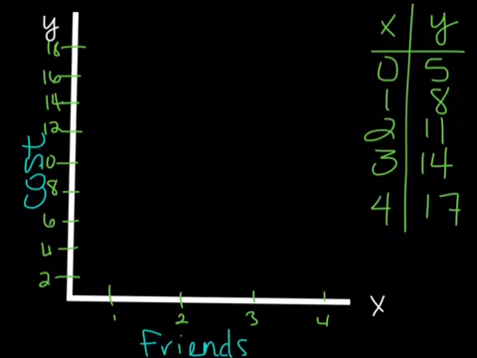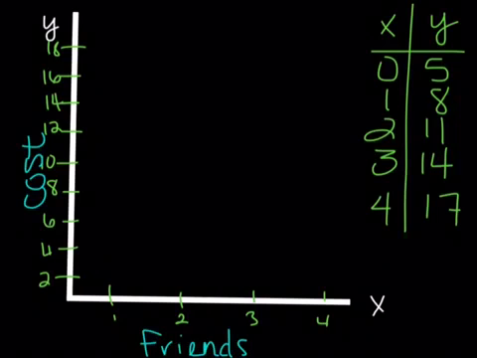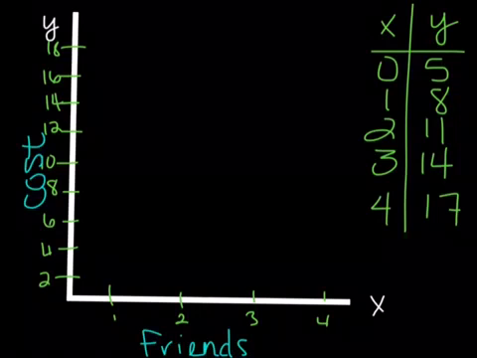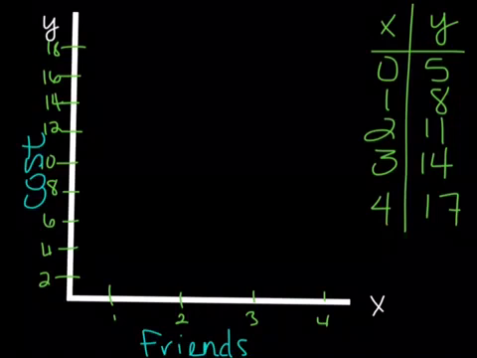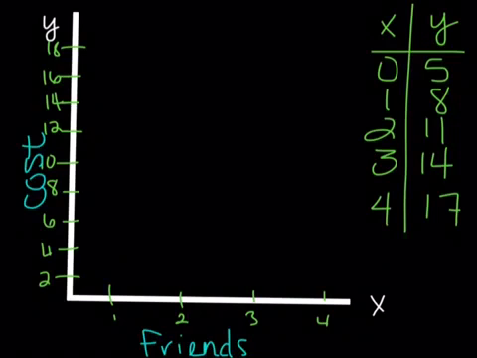Now, you will need to label your axis, and you're probably wondering, why did I pick friends and cost? Well, my x-axis is what I put into the equation. And so I put my number of friends, however many friends were going, whether it was just me or 3 of my other friends, so there's 4 of us all together. Whatever I put in is my input, and that goes on my x. So I put my number of friends in. And what came out of the equation, which is my output or my y, was how much it was going to cost me. So that's why I labeled my y cost.